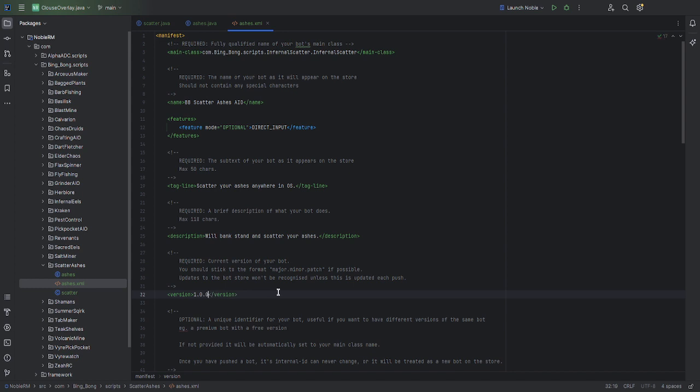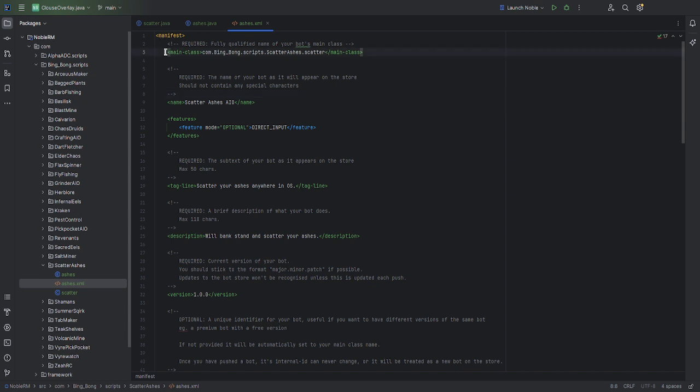Let's give it a name, scatter ashes, all in one, because obviously it supports all of the ashes that we can do. So basically this is just going to be our scatter ashes, and then it needs to be scatter because obviously that's our main class.